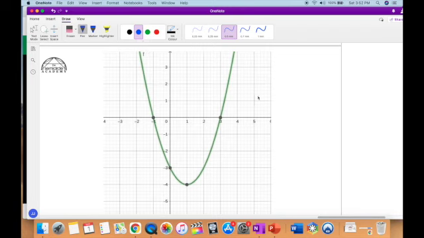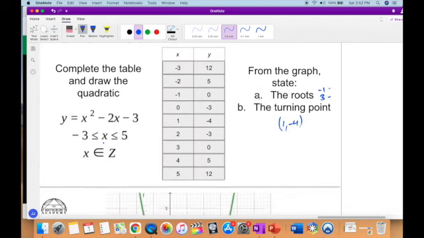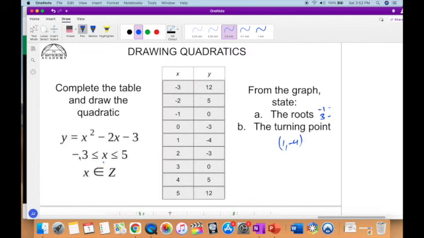I just had a question. How do you just get y values in the table? Right, that's what I was asking you just now, right? So they gave you the x values that you're working with. They say use x values and use integers, so don't be using half and a quarter and things. Just use integers, and from -3 to 5. So that is where I got these x values, right?